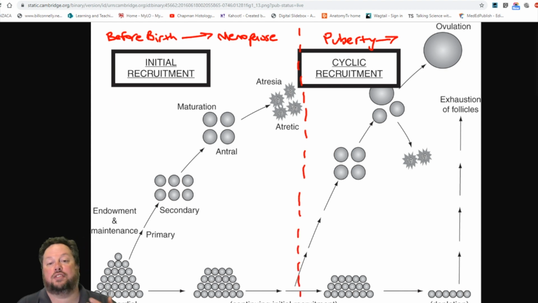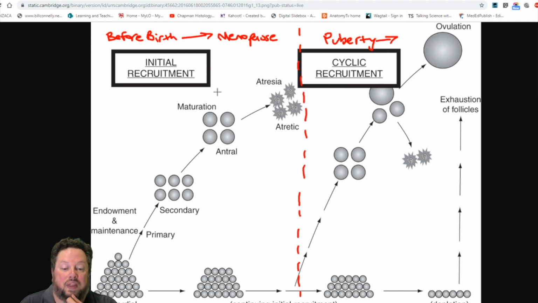We know that our store of follicles within the ovary are these primordial follicles, and they get some sort of internal ovarian stimulus to begin development. This is what we call initial recruitment. They grow, they become primary follicles, they become secondary. Here the terminology is a little bit different: this author refers to secondary as being multilaminar primary. Then they become antral follicles, so small antral follicles, or what we were calling early secondary follicles.